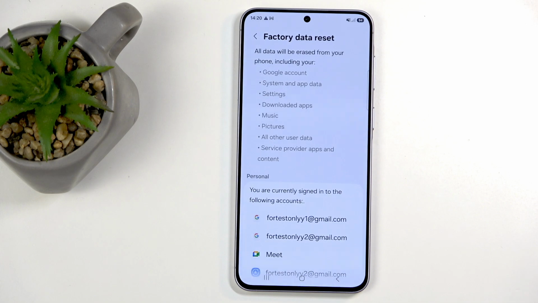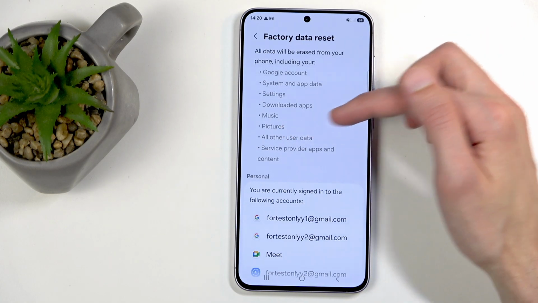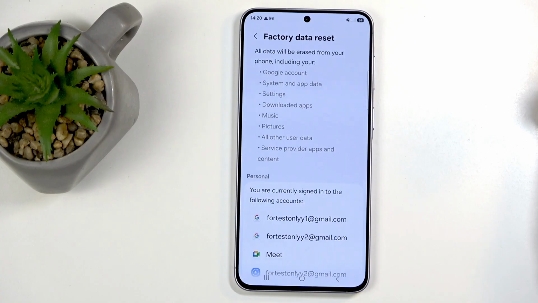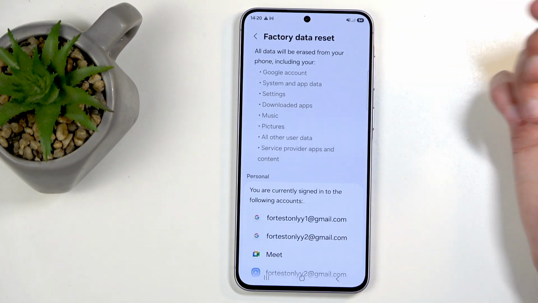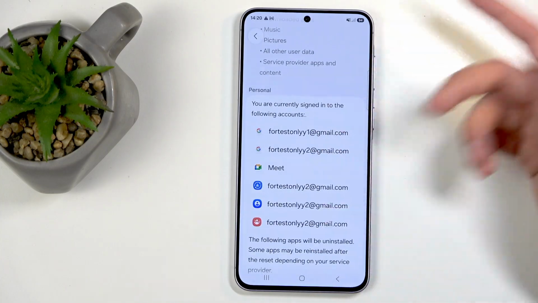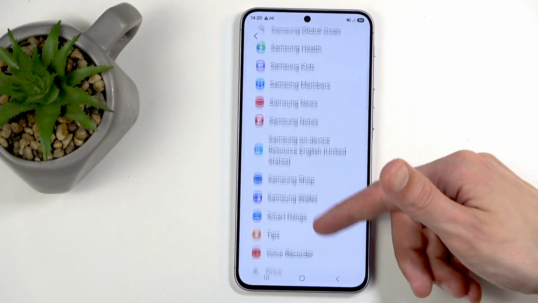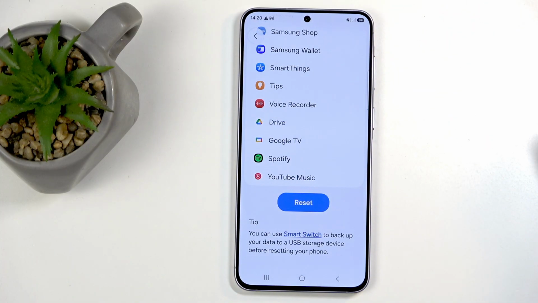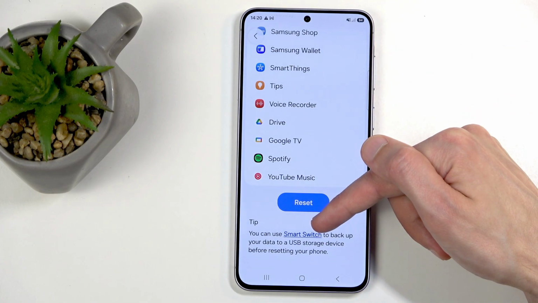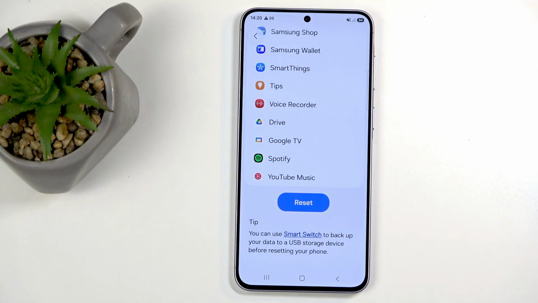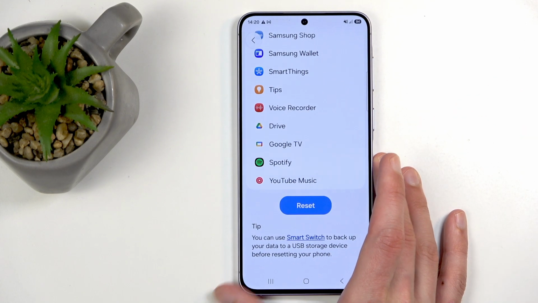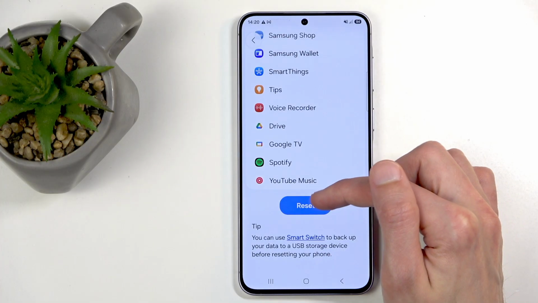Click on it, and it will load all the info that will be removed by this process. So we have things like photos, videos, application, music, downloaded or settings, system app data, accounts, which are listed right here, and a bunch of applications that have their data or app data. Now we can completely ignore this as we have already done the backup, but if you haven't, you have the option to use Smart Switch right here to back up your data, which can also be done to an external storage, but I don't know if this won't tie you down to Samsung once you use it anyway to an external storage. So in any case, select Reset.